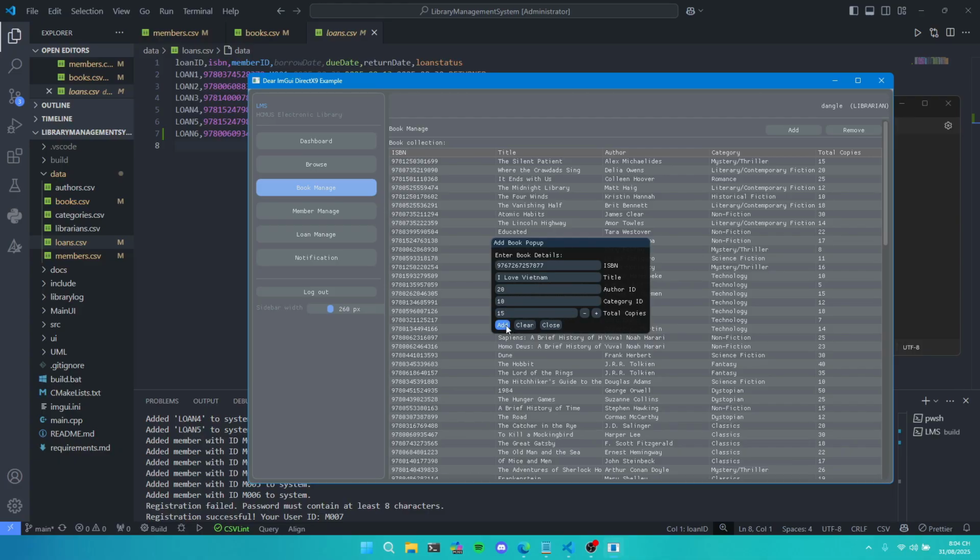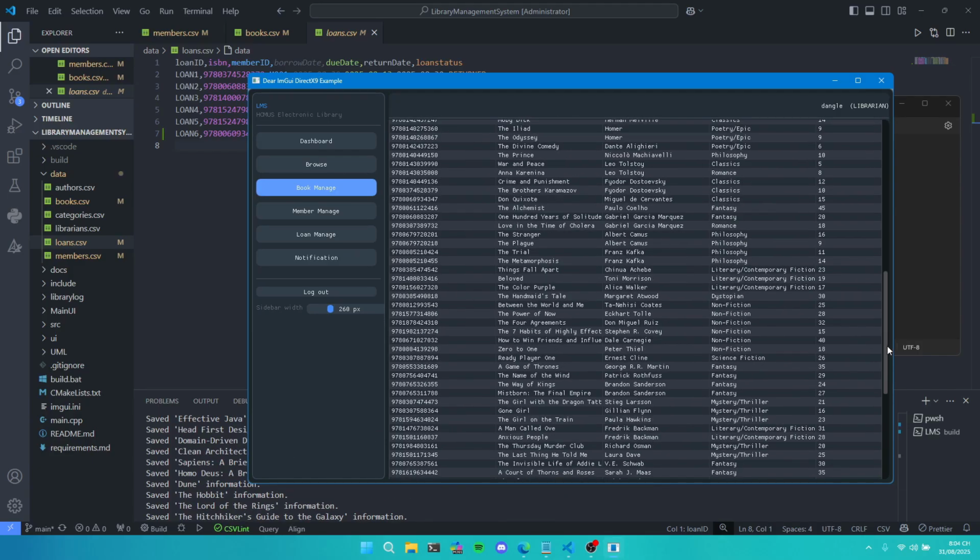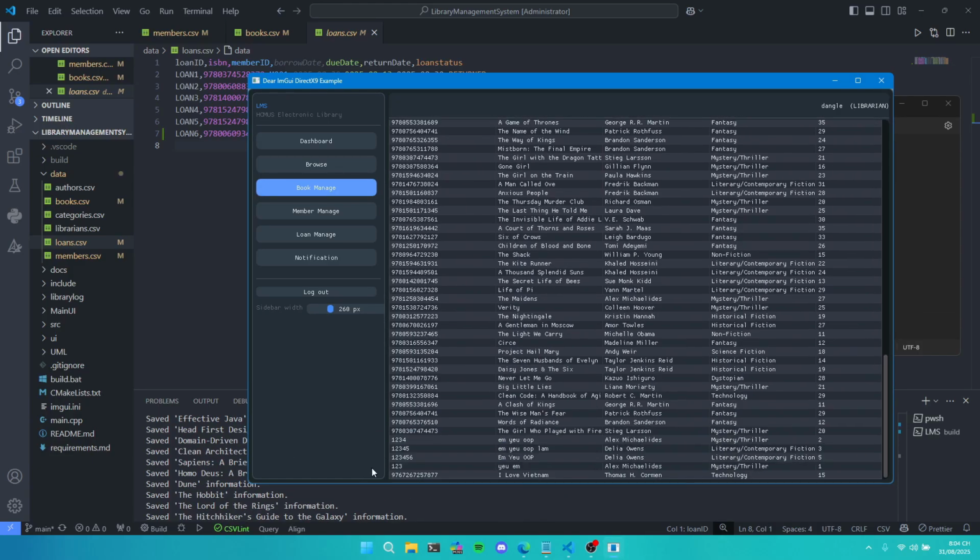And I can just click add. As you can see, the book is added to the library.